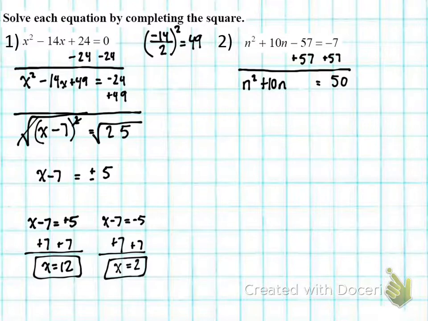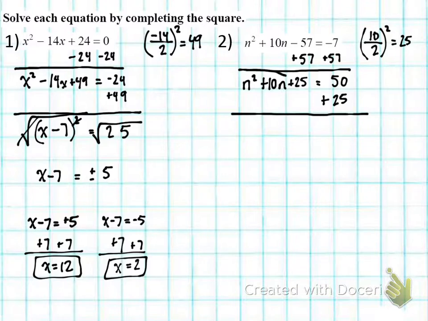Okay. Then I'm going to take the middle term, b. b is 10. I'm going to do a side problem. Okay. 10 divided by 2 is 5. 5 squared is 25. So I'm going to add 25 on both sides. I'm going to add 25 here and also here. So I'm going to bring this down.